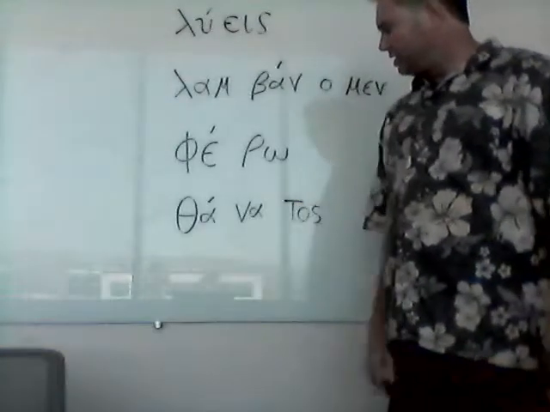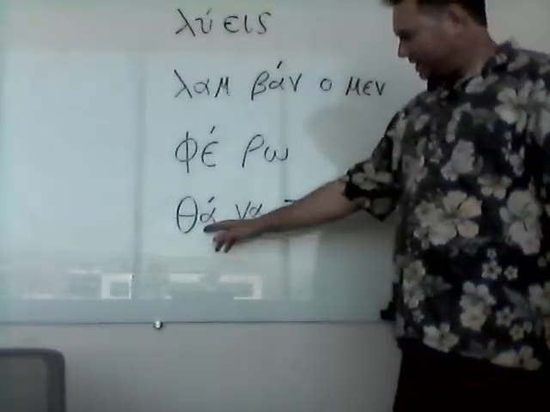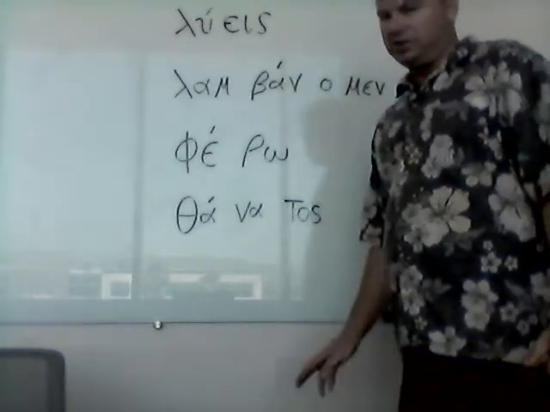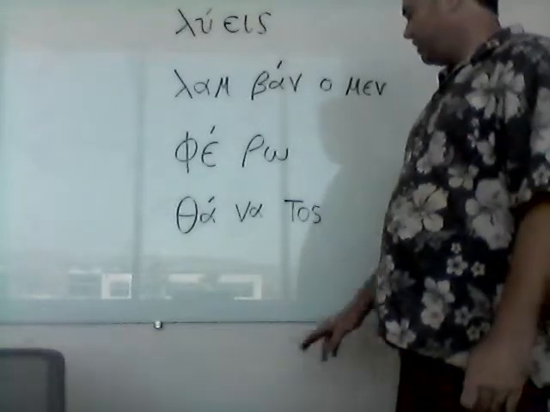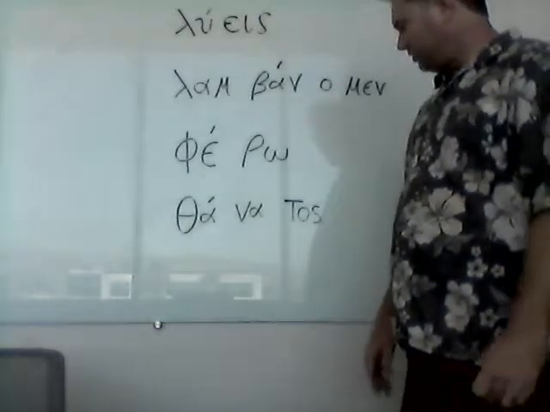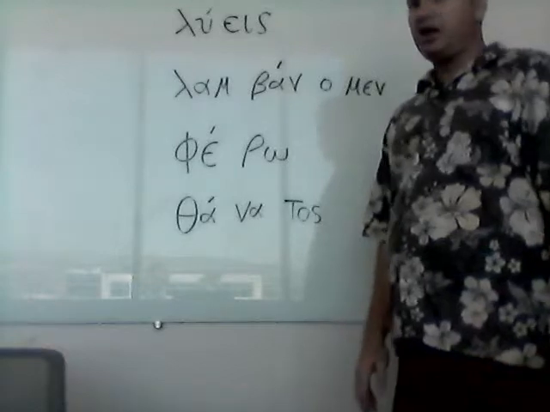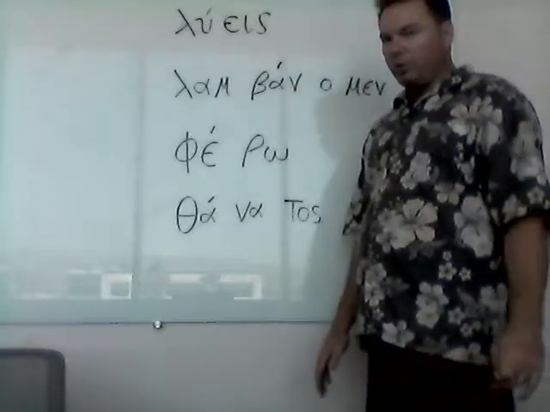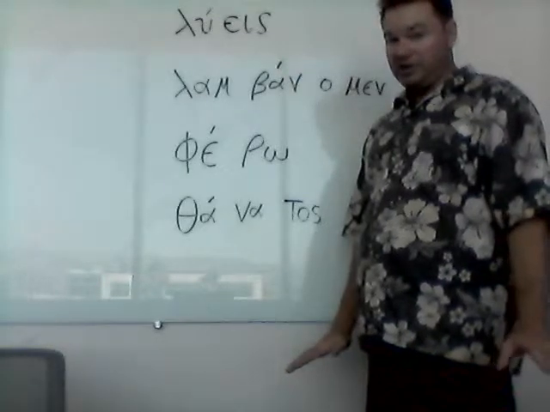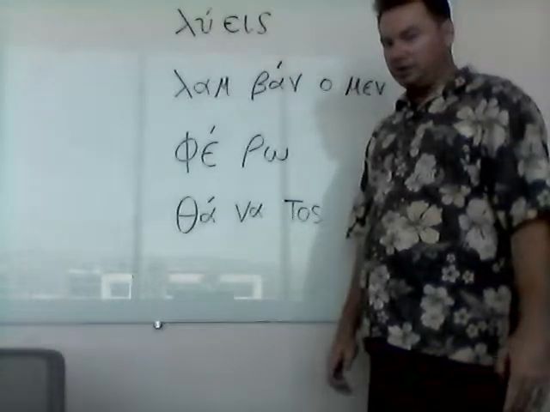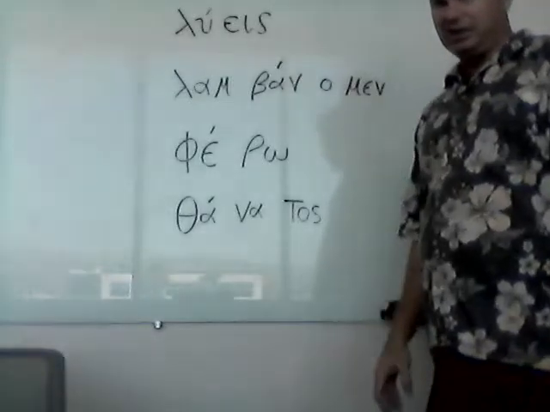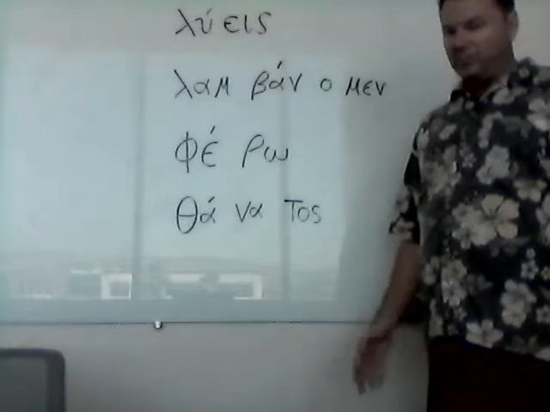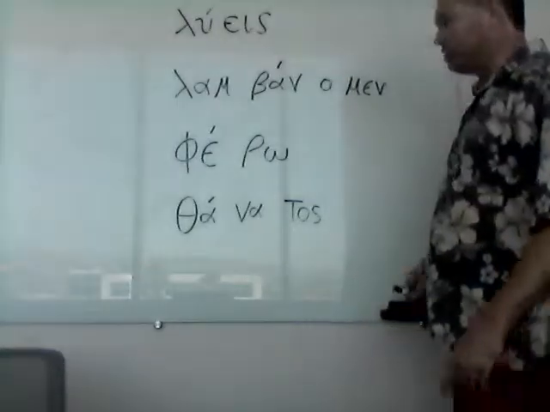Remember that alpha makes a kind of an ah sound, like in father. So thanatos, starting with the emphasis on the first syllable. You can go through each of these, and I recommend you do, to work through those. But for now, just understand that the emphasis is going to be on the syllable that is accented. I'm going to give you a little trick to remember the accents now, because we've got plenty of time in this video for me to do that.